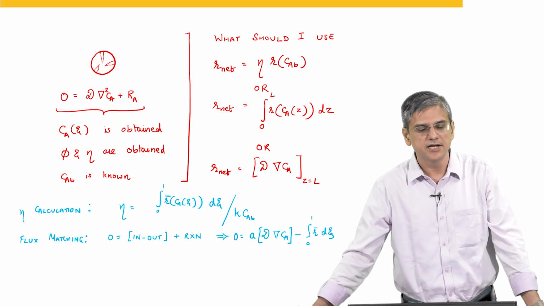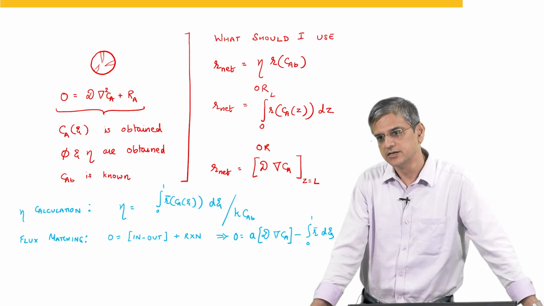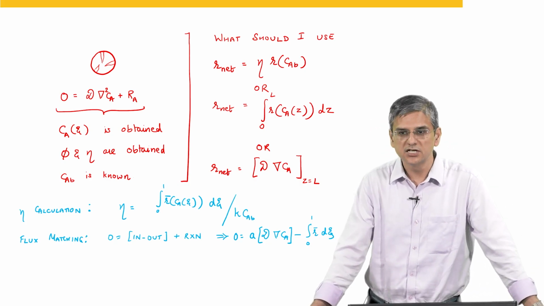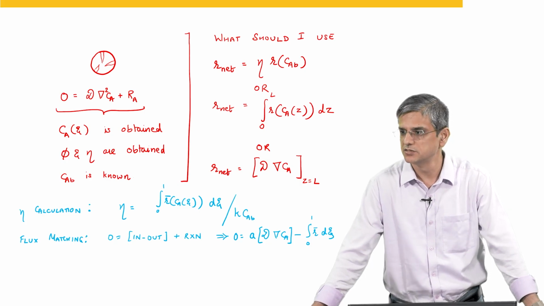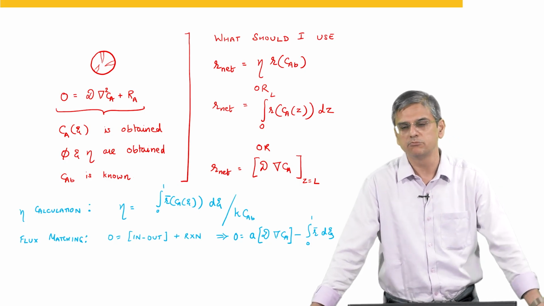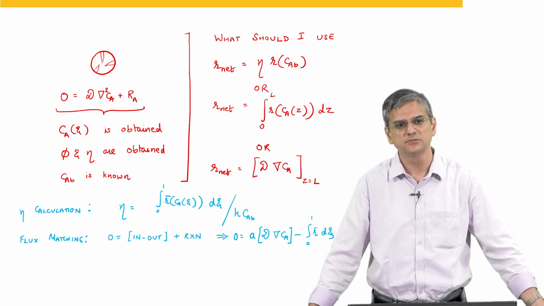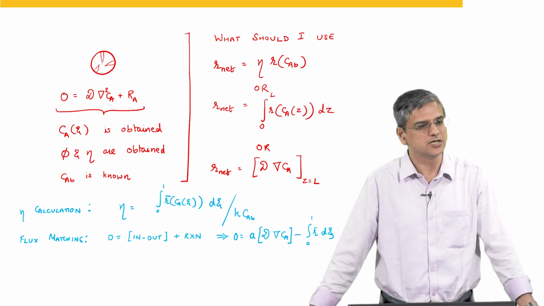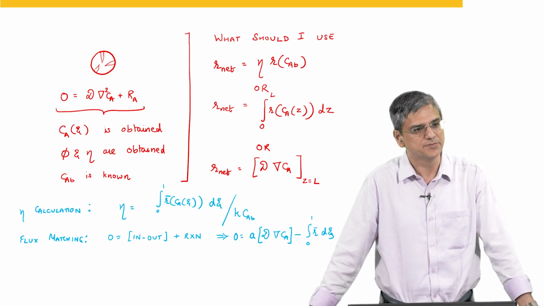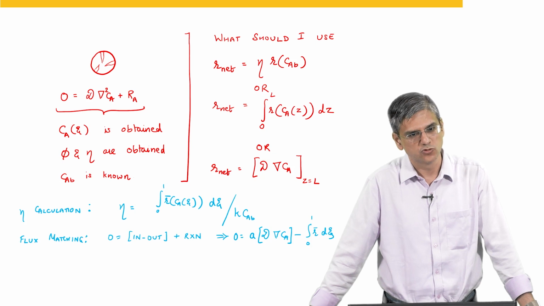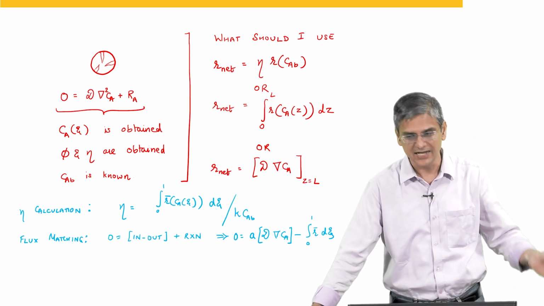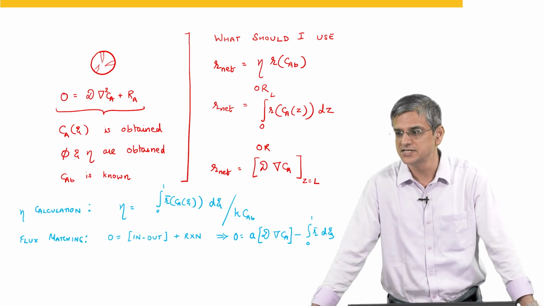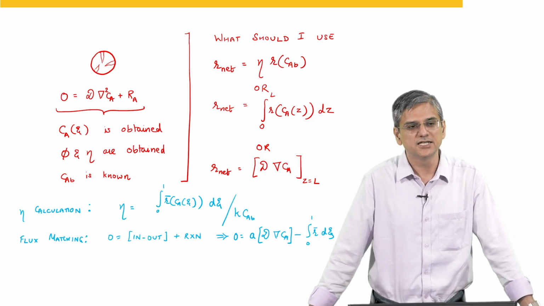I had said that you can calculate your eta either based on dC by dz or based on the integration. I also very quickly mentioned that integration oftentimes tends to be tougher to calculate than dC by dz. Okay. So, a lot of times we might actually take a shortcut and calculate it by dC by dz. What did I say the other thing to do?